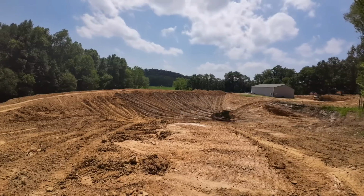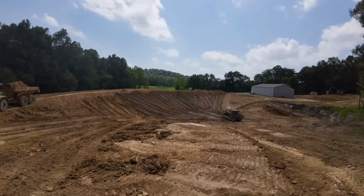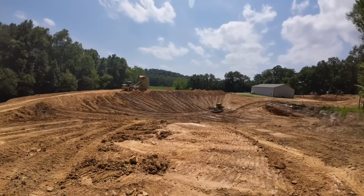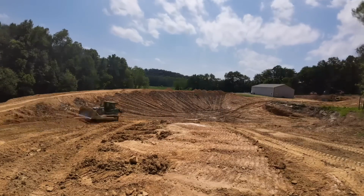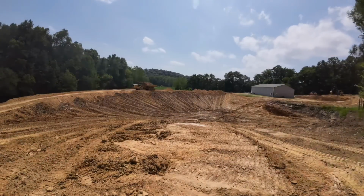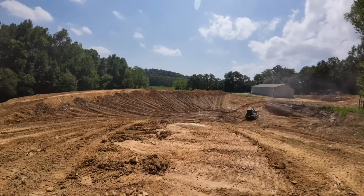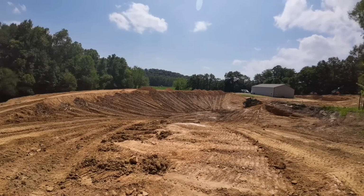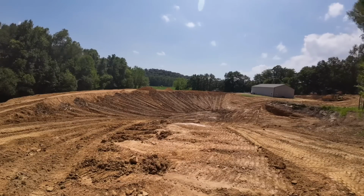One other thing I want to point out real quick is 2 pushes up the dam with this dozer is equal to 1 load of Bubba dump, basically yardage wise. And if you pay attention to Jerry on this short push, he's basically moving twice as much dirt as what we are. So in a short push, a dozer is still, even though he's burning twice as much fuel, basically moving the same amount of dirt per fuel gallon burned. Hopefully that makes sense. So we're hauling half as much, but we're burning half as much fuel as he is. He's moving twice as much, but he's burning twice as much fuel. And at the end of the day, that ratio is really what comes into play.